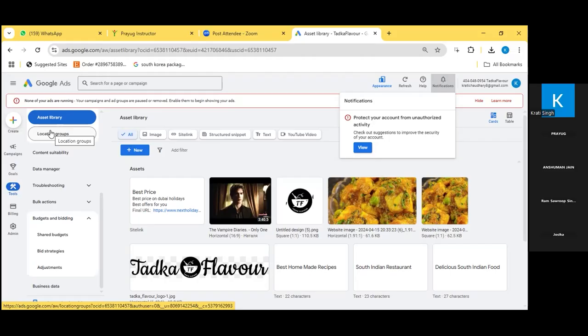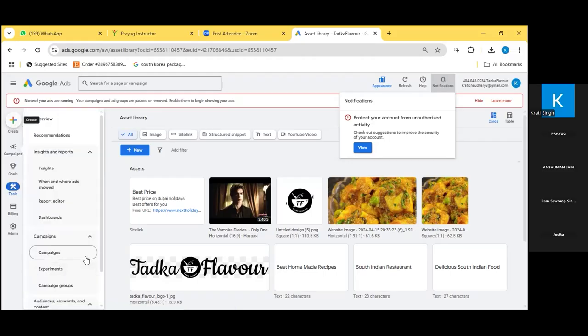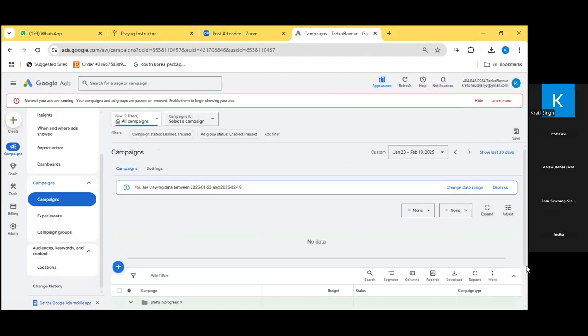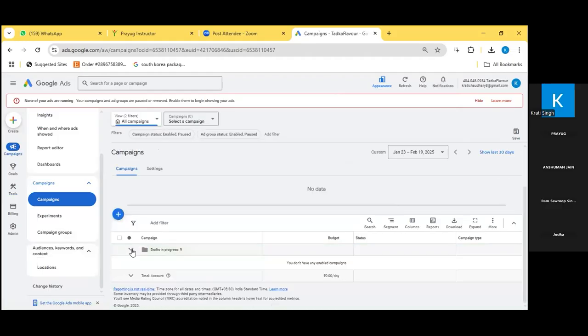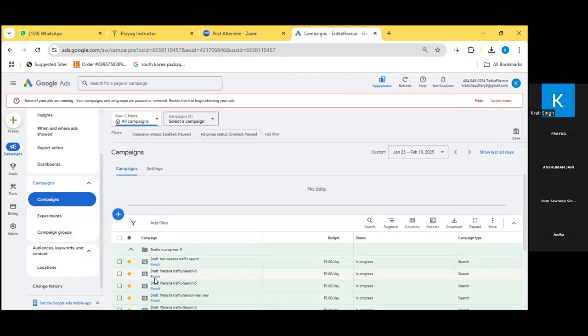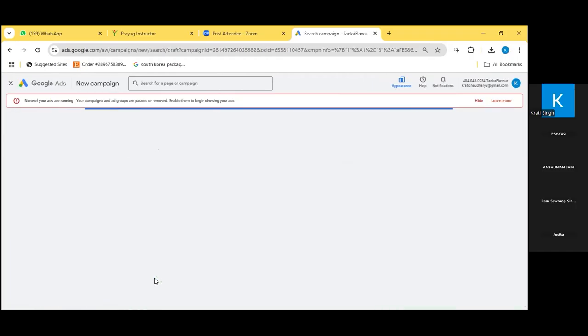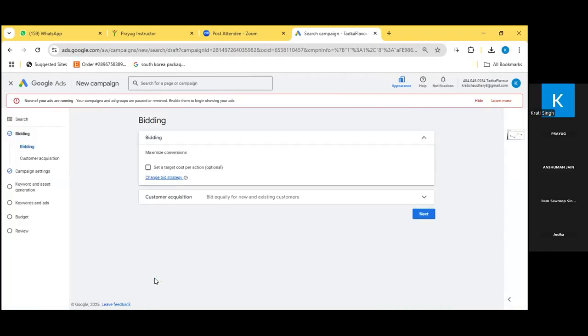So that's good in that way, but most of the time, according to my experience and what I used to do, I always choose phrase match and exact match. So I pick a few keywords as exact match and most of the keywords with phrase match. It gives better results. Other than that, it will be your experience in future. जैसा आपको फ्यूचर में होगा, आपको सीखते सीखते आएगा, बट बेसिक अंडरस्टैंडिंग यही है कि हमको try to use phrase and exact match category. चलिए next. Give me a second.